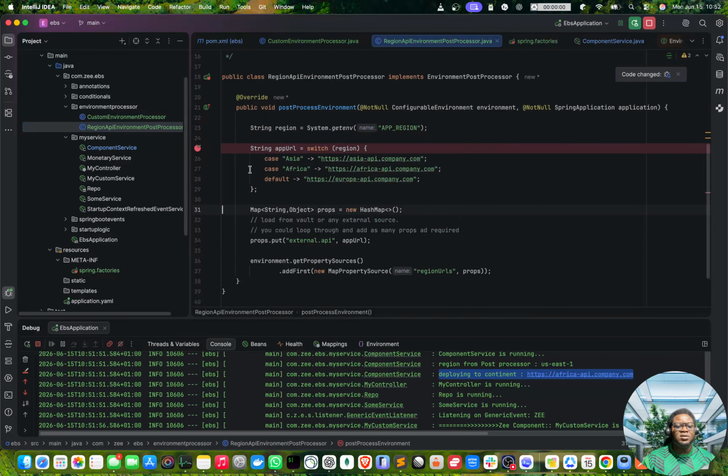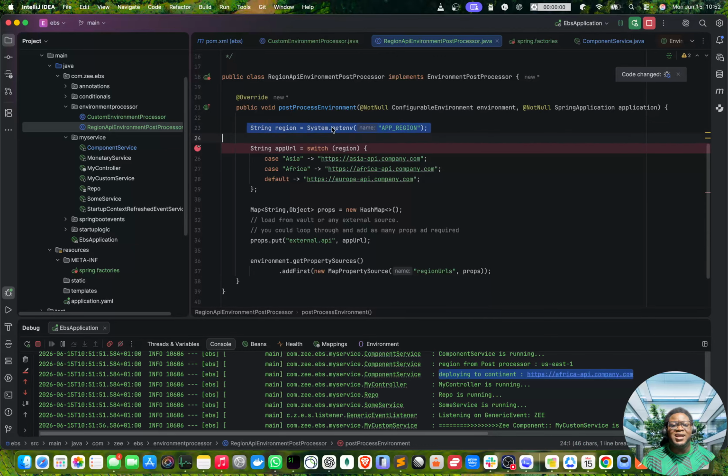Then for the region-based API environment post-processor, what we did was we load this guy up. Now remember, we could not use environment here. I hope you know there is something called environment we could use where you want to load this property. This property doesn't exist anywhere, so you're trying to load it from the server. Which means the server must have exported this in the environment variable of that server or computer, so to say.